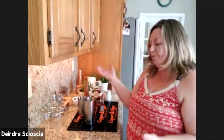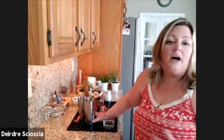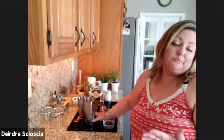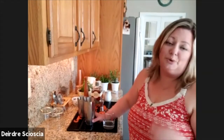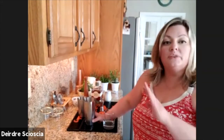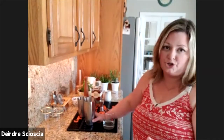Once that's accomplished, I like to grab a larger rocks glass. I don't strain it. I like all that fruit and that herb in there. I'm definitely that person that once I'm done with the drink, grabs a spoon and eats all the boozy fruit out of it. But if that's too much of a mess for you, you can just strain it over fresh crushed ice.